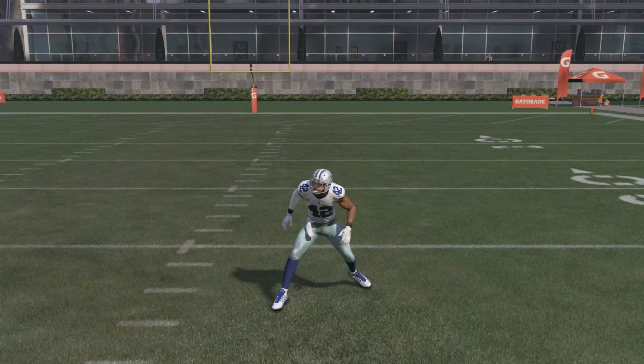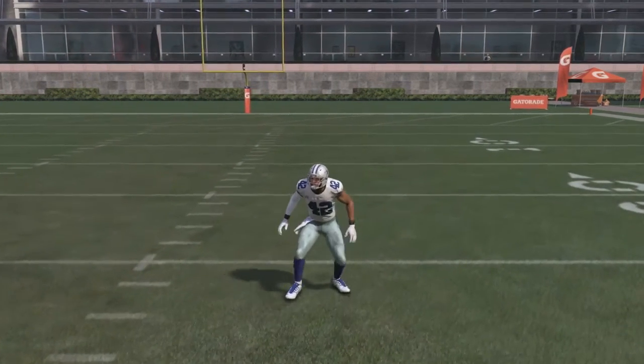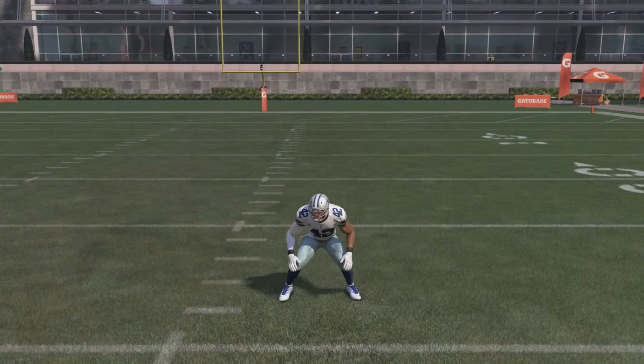It could be cover 2 man. It could be cover 2 sink. It could be cover 2, hard 2, Tampa 2. It doesn't matter. You know that it's going to be cover 2 by his movement because of the way he does it. Cover 4 would actually stay still, and then cover 3 would move any other way. But we've already eliminated cover 4 because of the depth. So we're only looking to decipher is it cover 2 or cover 3.